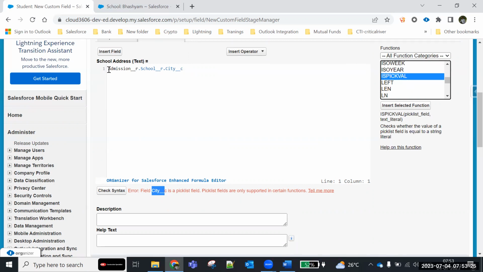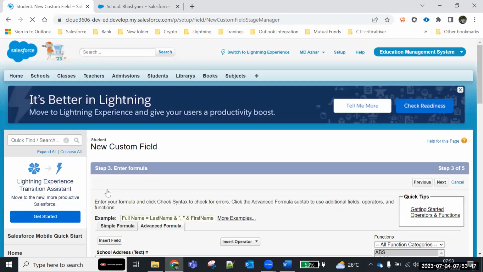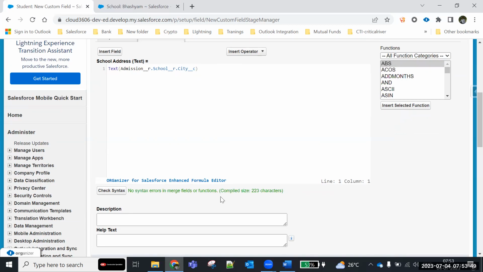As this is a pick list, we cannot directly use it like this. So you need to use a function called text. I am converting this pick list into text, and we need to show the data or store the data in text format.